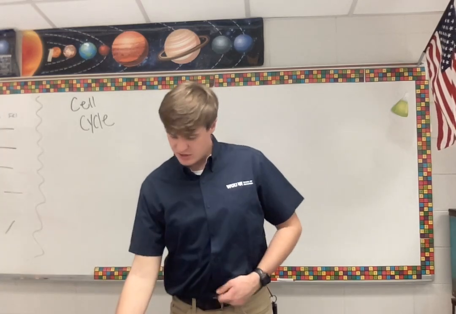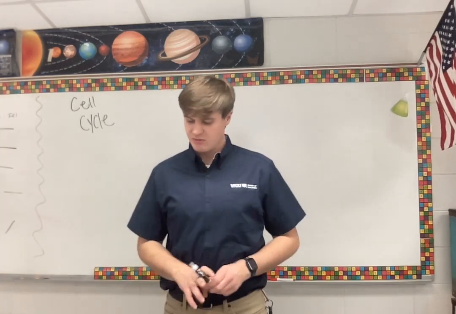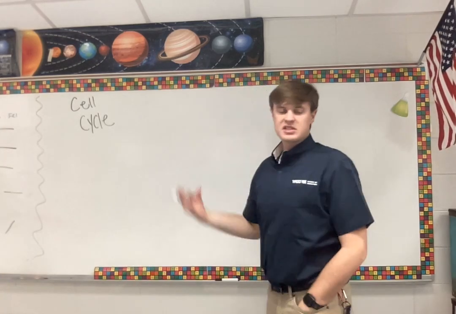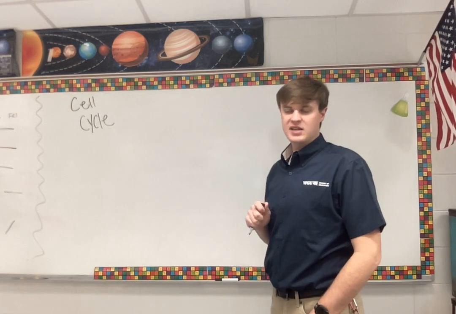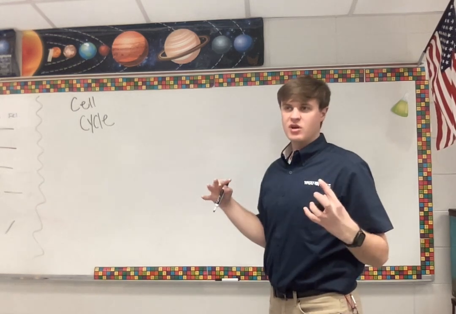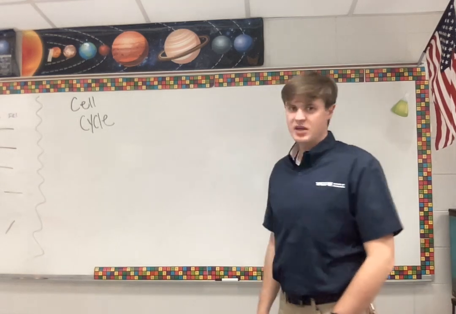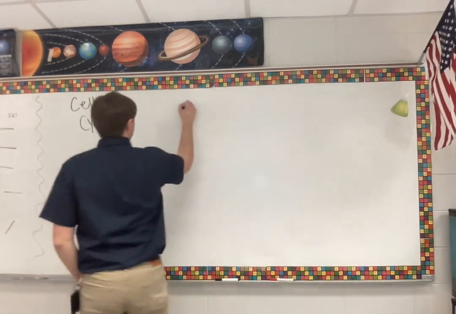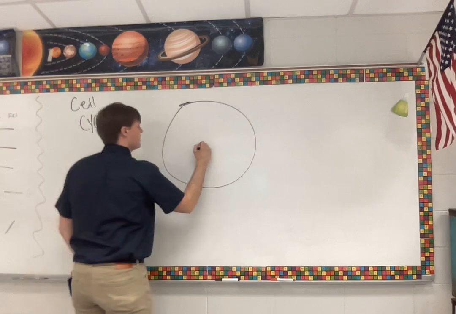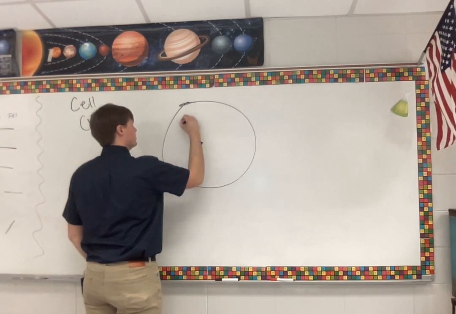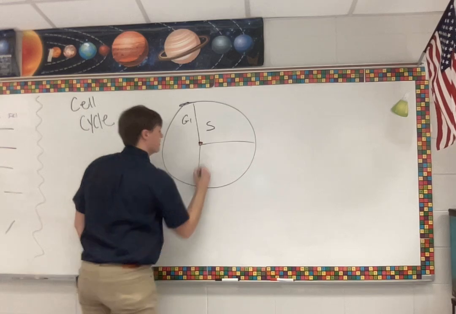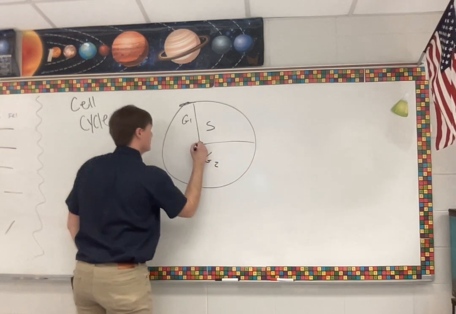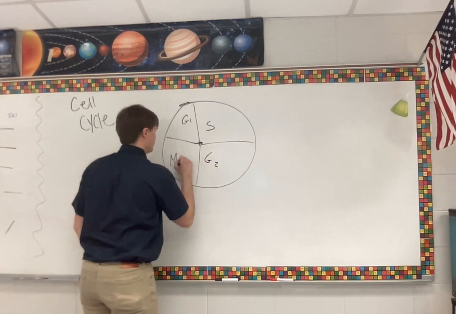Okay, for this first video, we're going to be talking about the cell cycle. So when the cell goes through its life cycle and it needs to replicate or use the process of mitosis or meiosis, it must go through a cycle. So the cell cycle has a life cycle like ours. It starts out in G1 phase, then it goes to the S phase, G2 phase, and finally the M phase.